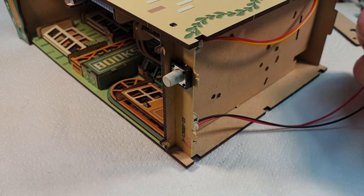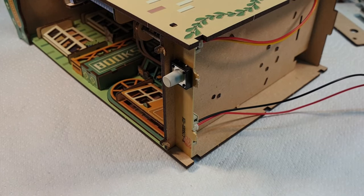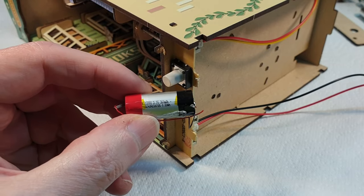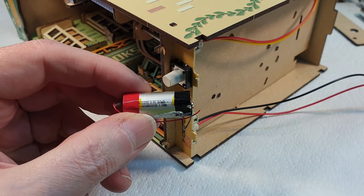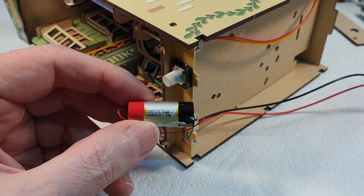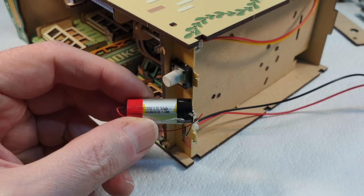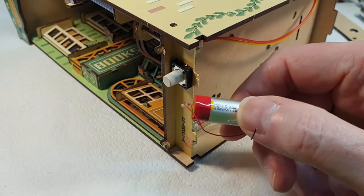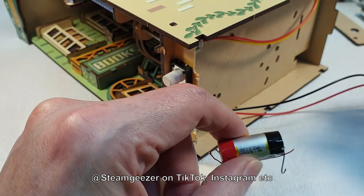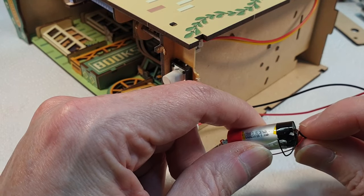Right, so I've just cut the wires off there. And what I've got here is a 13300 lithium polymer battery. It's 3.7 volts, 360 milliamp. This came out of a certain device, which will remain nameless, because apparently if you mention the V word, you get demonetized. But if you've watched the video on TikTok, you know where these came from. Anyway, what we're gonna do is I'm gonna basically pop this on here.